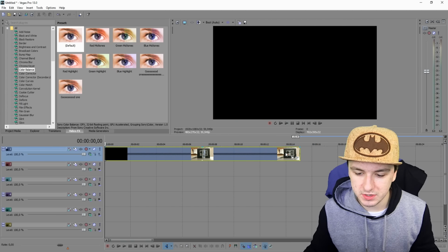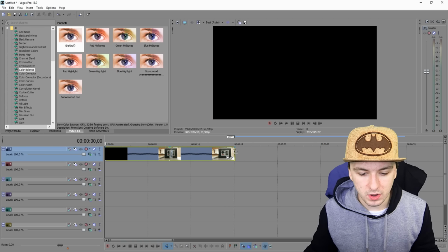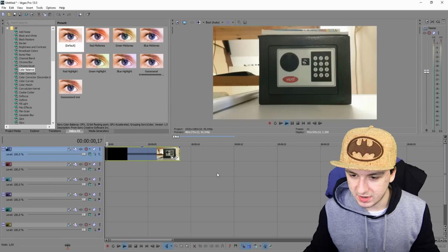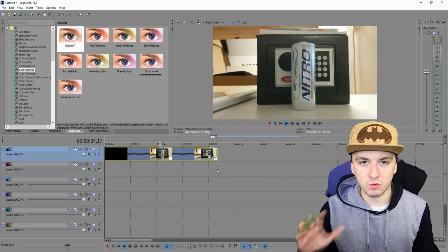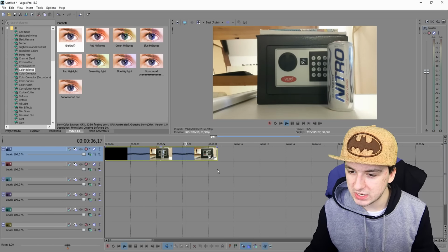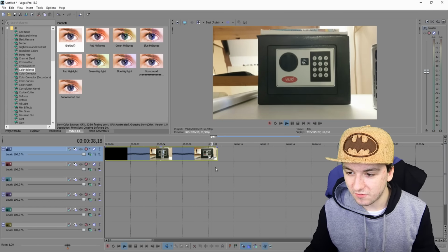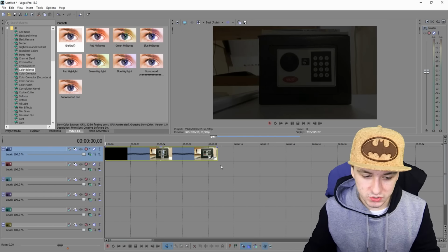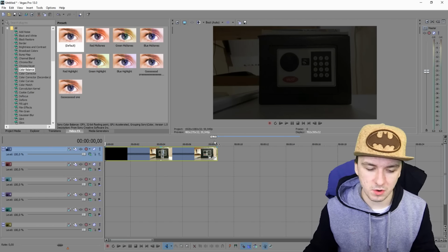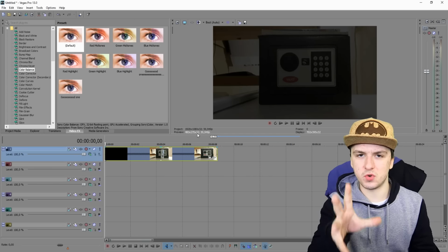As you can see, it's also a little bit too slow, so I'm going to speed it up as much as I can in Vegas. So this is what it looks like. It looks pretty decent, if you don't mind the movements of the camera. The can is actually moving out of the frame. So that's how you make a stop motion, guys. You get the idea. Don't comment that this is so bad. This is just showing you how to do it.